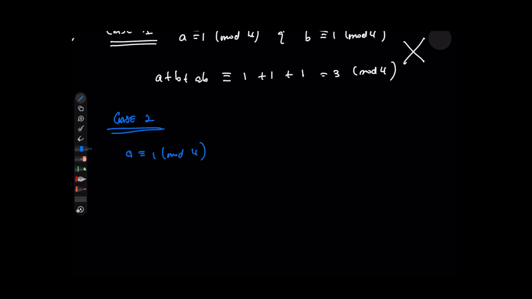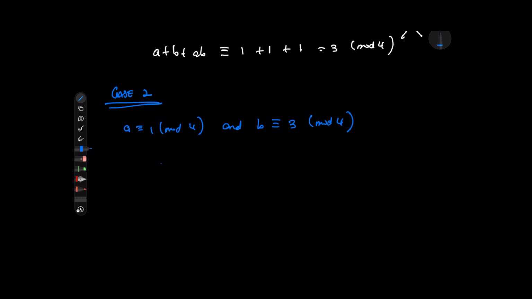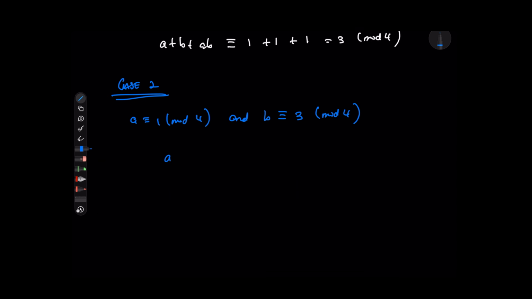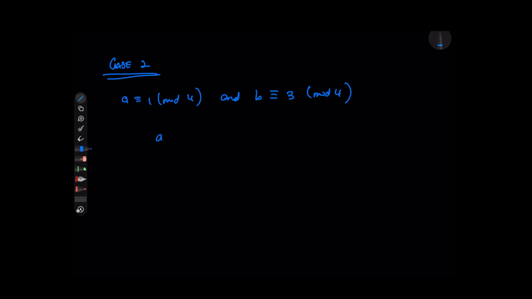I'm going to use 1 and 3 now. And b is congruent to 3 mod 4. So I remember that we're doing it like this so I don't have to directly substitute numbers, because then I'll have 1 cubed plus 3 cubed plus 1 by 3. I just don't want to have to cube anything. That's why I switched to this definition here.